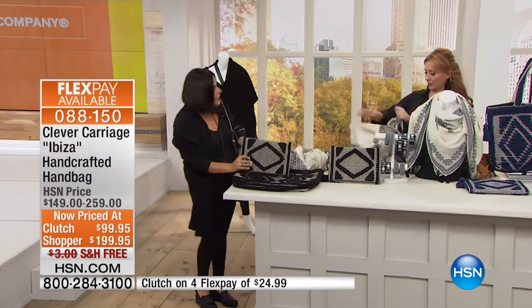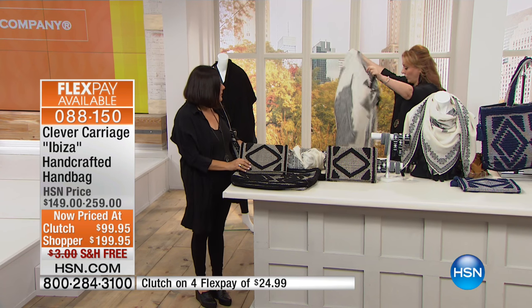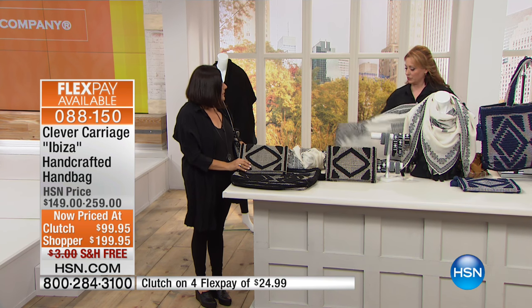I love this. Can I open this up and put it on? Because I think this is gorgeous. And I know that Allison loved it and I love it. And I just want to put it on.